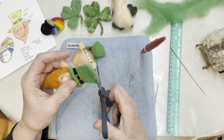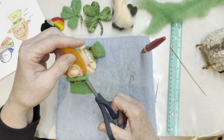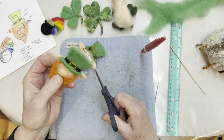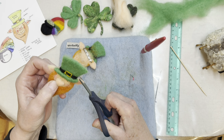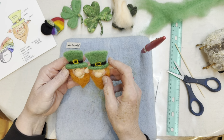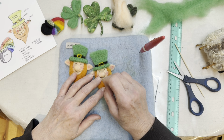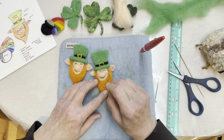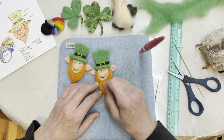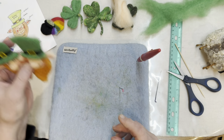The other thing, so what Cannon would like to do is he'll trim off all these fuzzies. And if you don't like the ears, you think they're too big, remember, you can trim them with scissors to get the exact shape you want to make him perfect. He is very cute though, and I'm very close in size, very close. But you know, I will always go back and mess with them some more because you just gotta. You can make the beard have a curve. Okay, on to the pot of gold at the end of the rainbow. That's next.